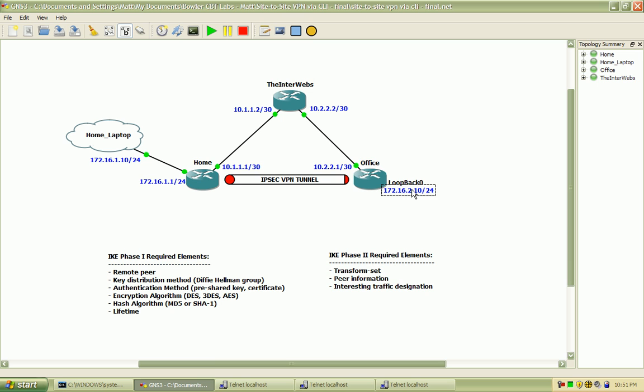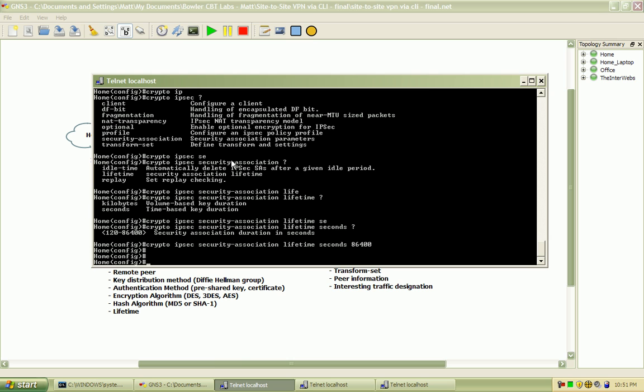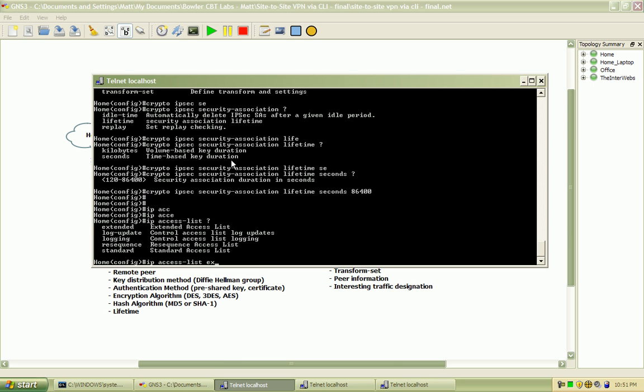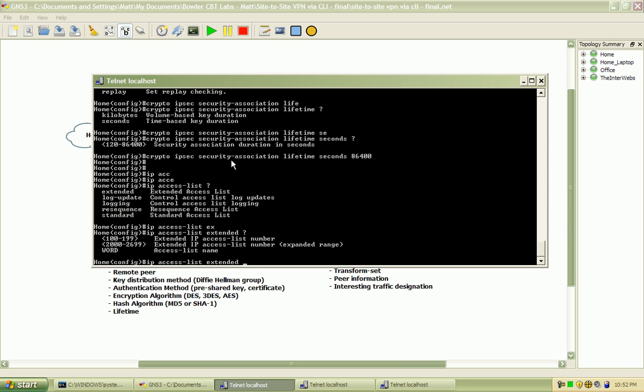So we'll say anything that's passing from this side of the network, the 172.16.2.0/24 network, headed towards this network is going to be encrypted. And we can accomplish that by creating an IP access list. It's going to be an extended access list, and let's call this VPN traffic.